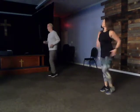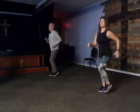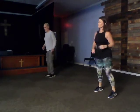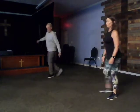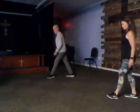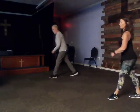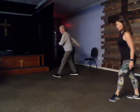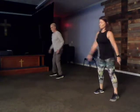Just basic. Now we'll do that skater. So get ready. Training steps first. So step it diagonal behind. Nice and easy. Get your balance. If you need a chair or something in front, you can hold on, even to a walker. Get those steps in. Get that body moving.